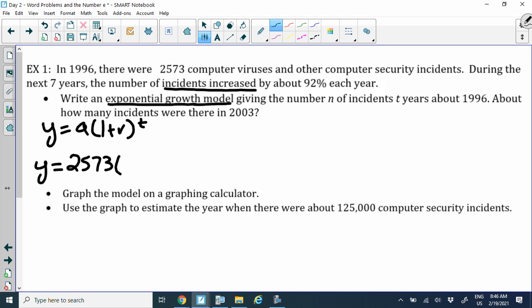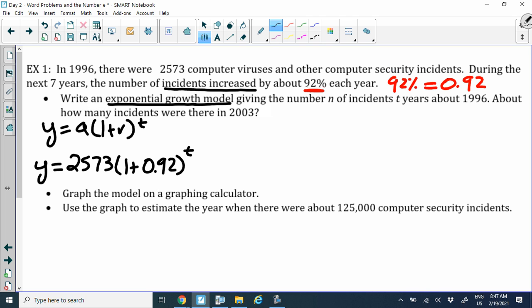Okay. Now we have to think about our rate and our time. Now, when we are writing basically an exponential growth model, our t is going to stay as t. So really we have y and t, or you can think of t as x as well. So we're going to have 1 plus. Now, our rate has to be as a decimal. The rate we're going to use is 92%, but we have to change that into a decimal. So remember, to change into a decimal, we move it to the left twice. So it's going to be 0.92, and that's going to be to the t power there, okay?